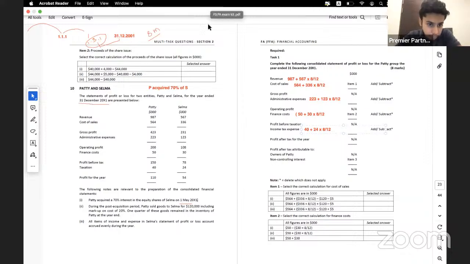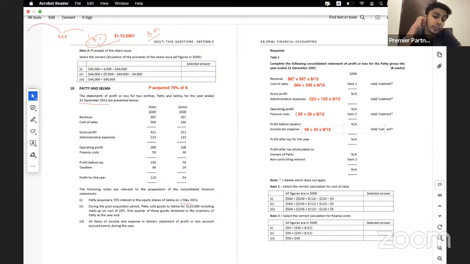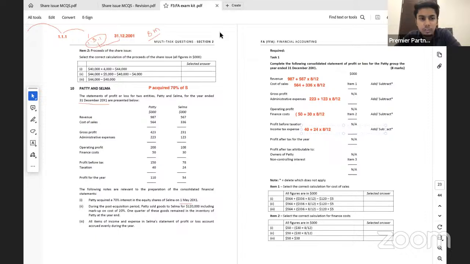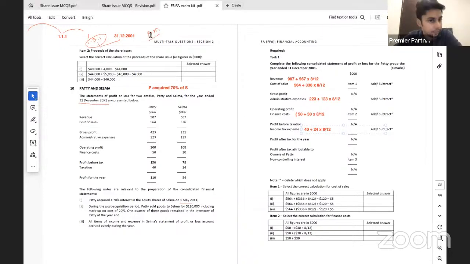In simple words, for all the subsidiary income and expenses, you need to mark the number of months that you acquired them, if it is a question where you have bought them after the financial year starts. That is all you should do. Apart from that, there is no big adjustment. You just mark everything into 8/12 because you own them for that much only this time, unlike the earlier question. So this is how you start off when the company is bought midway.